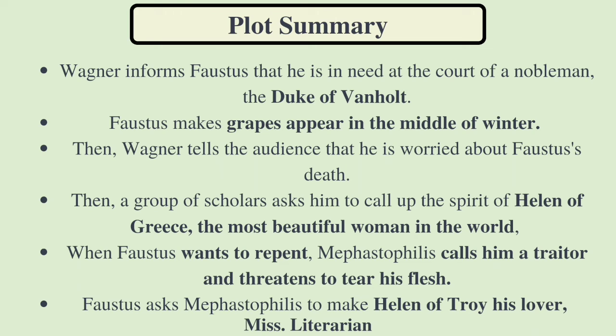Among the crowd, an old man appears and urges Faustus to repent all his sins. Faustus, as usual, is troubled and says that he wants to repent. Hearing this, Mephistopheles calls Faustus disloyal and threatens that he will tear Faustus' flesh for being disobedient. On hearing this, Faustus apologizes and resolves not to repent his sins. He also asks Mephistopheles to send demons after the old man for making Faustus double-minded. Faustus also asks Mephistopheles to make Helen his lover so that her beauty can distract him from all his doubtfulness.